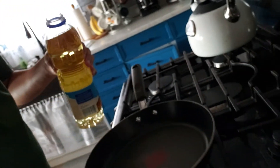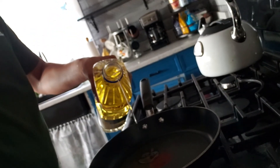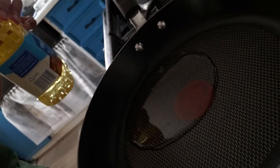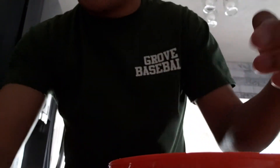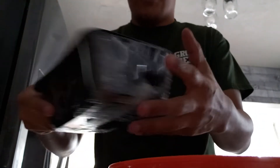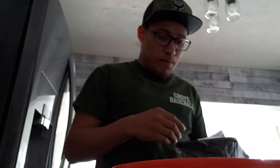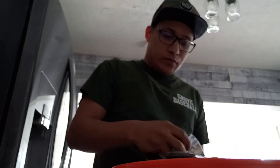I am doing this on my phone — I should have turned the camera around but I don't know how to do that. A little bit more, and that's about how much oil I put in there. Now we're just going to put the mushrooms in — I take about maybe a handful, that much, and spread it in there.